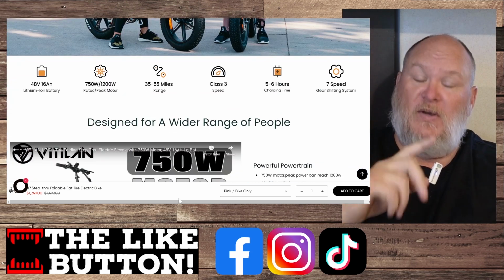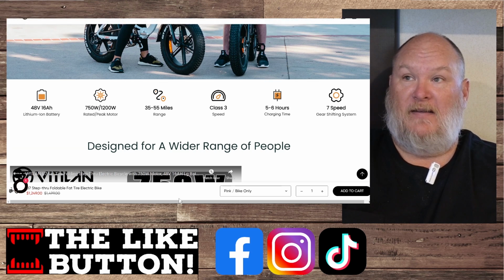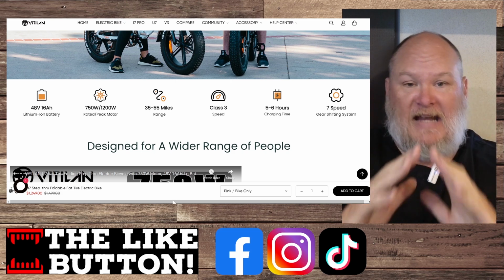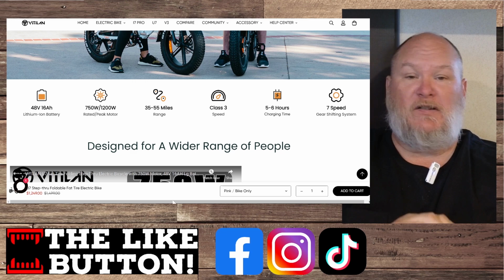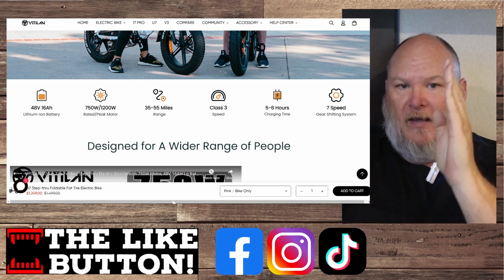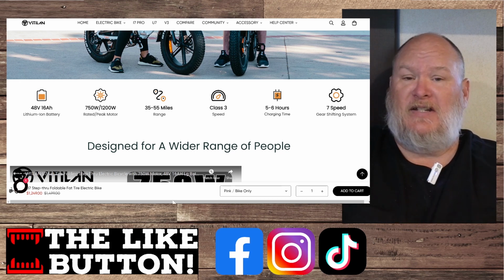That's important also, UL certified, because a lot of these batteries on some of the cheaper bikes are not, and their lithium ion can be dangerous if not treated properly. 48 volt, 16 amp hour, which if you see my other bike videos, that to me is pretty much standard, right on the line of this is it, this is what you're getting. Anything more than that, I consider to be a bonus.